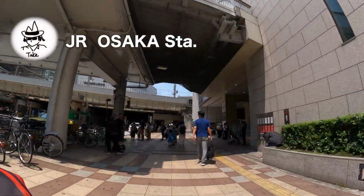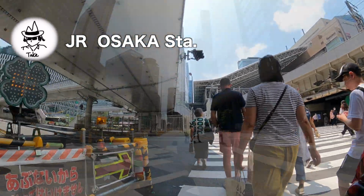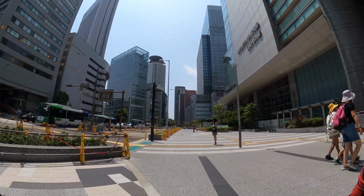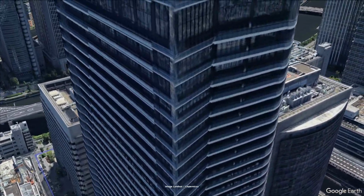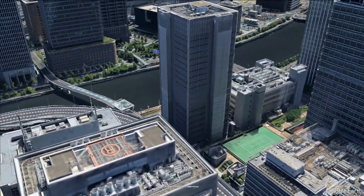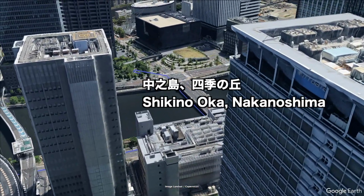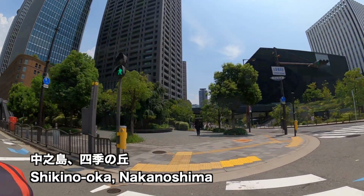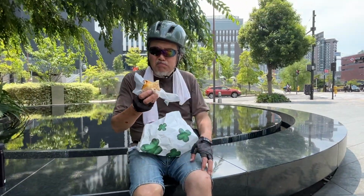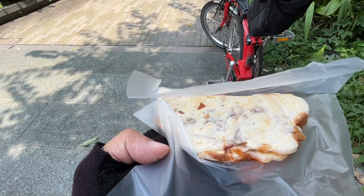I could not find a place where I could eat it leisurely, so we moved to Nakanoshima. If you come to Osaka, please try Osaka's flour-based dishes. Grilled squid is one of the candidates. Next, I'd like to go from Nakanoshima to Noda and Nishikujo and introduce Tsutenkaku around Tennoji.